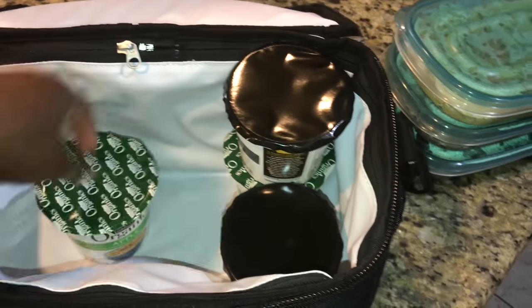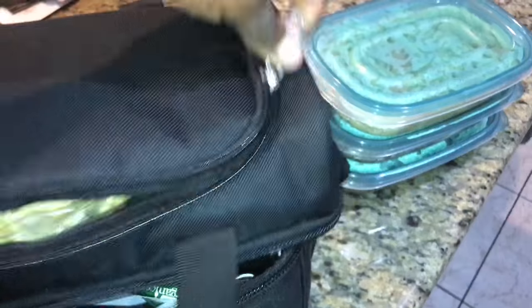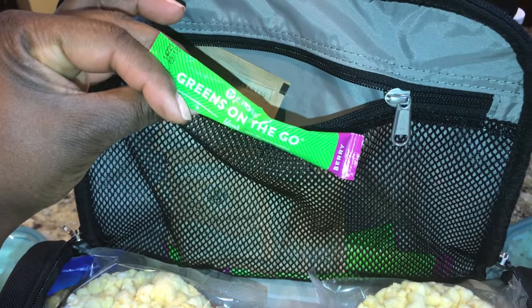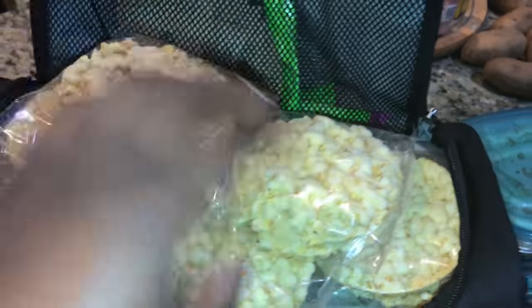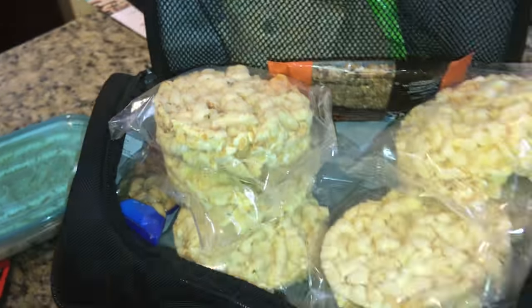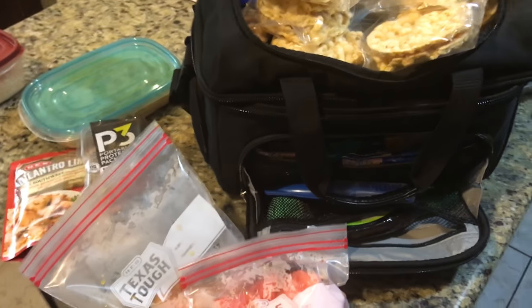I have my oatmeal — four of those over here in the corner. Up in the top zipper I have some green tea, and I have my Greens on the Go by It Works — you just put that in your water in the morning and it's kind of like eating your greens for the day, gives you energy and all that. I have my popcorn cakes in here, a Kind bar left over, and some peanuts. I'm also somehow going to try to fit some fruit — I cut up some mangoes and some watermelon and I'm gonna try to make it all fit into this bag tomorrow.